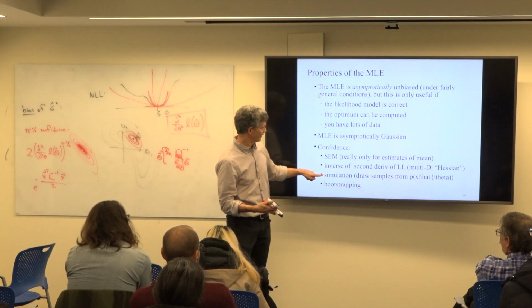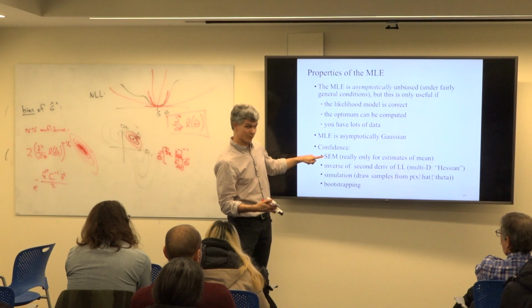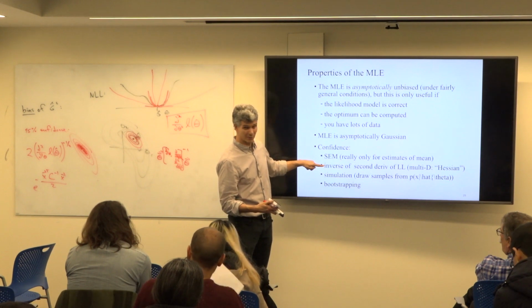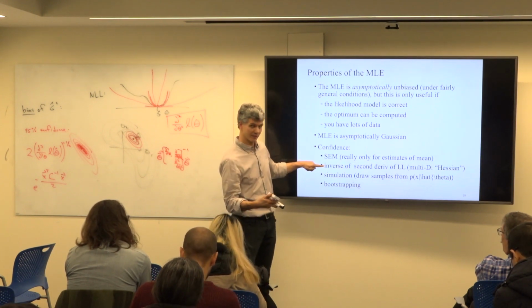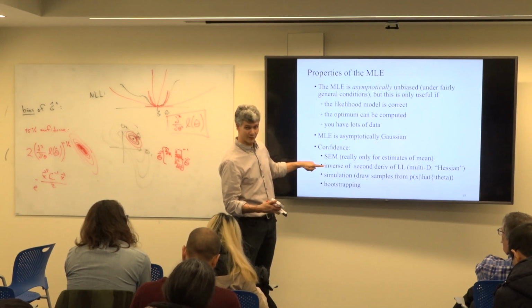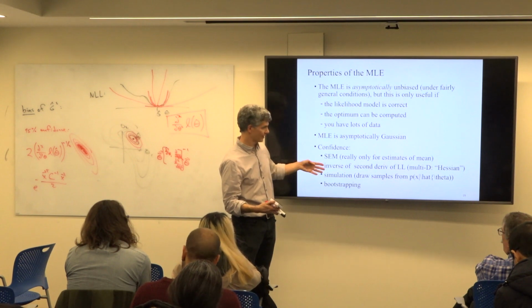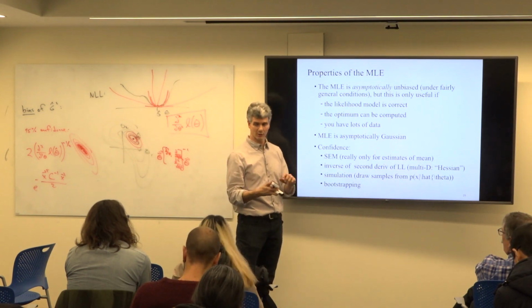So what is that? This thing is sort of closed form. You just calculate the variance of your data and you divide by n. This other approach requires a little bit of work. You have to write down the likelihood function, take second derivatives of the negative log likelihood, and then invert that, treating it like an inverse variance. Then you can use it to calculate errors or confidences.